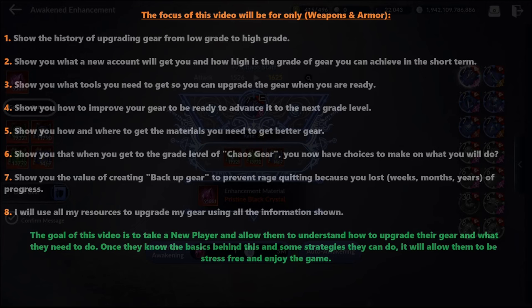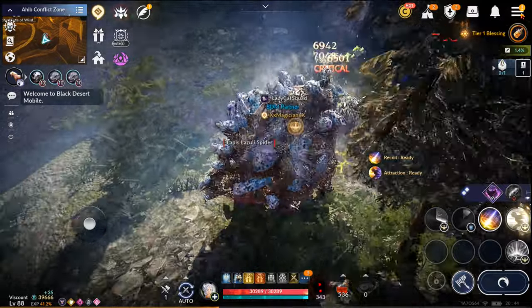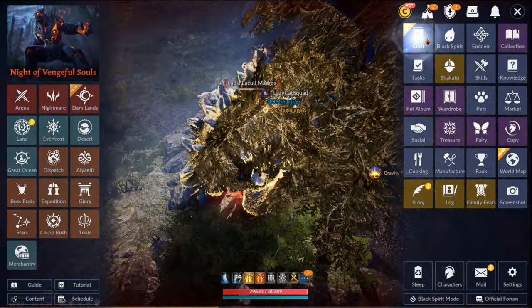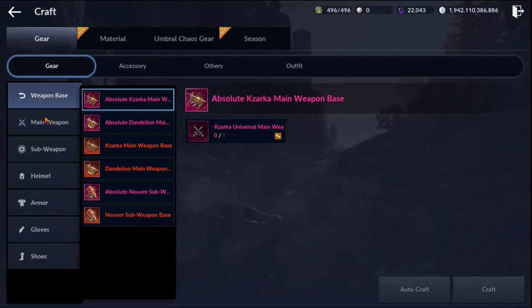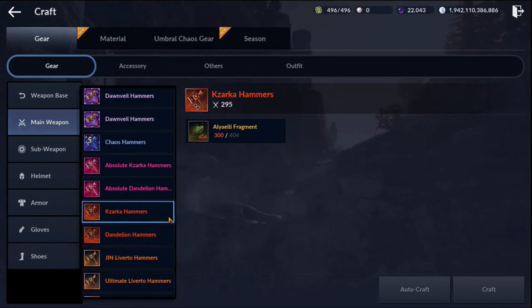And let's see, I'll show you how and where to get the materials you need to get better gear. This is where we're at right now, and let's go ahead and dive into that. Here we go. So let's go back to the start and show you that you go back to your interface and you go back to craft, and you know that you have orange and red gear, and you want to see what it takes to upgrade to, say, maybe more red gear.